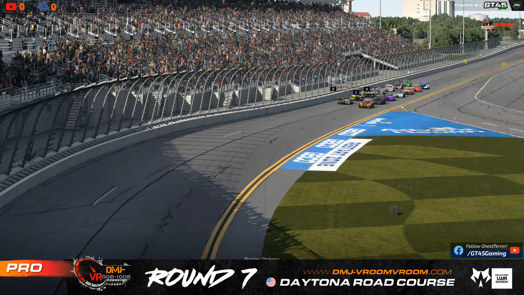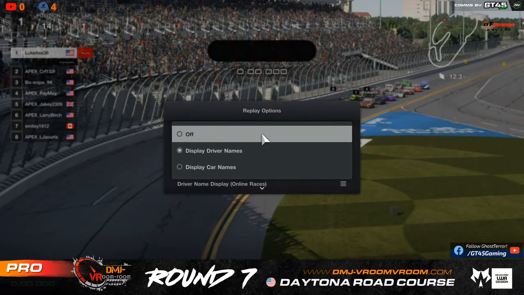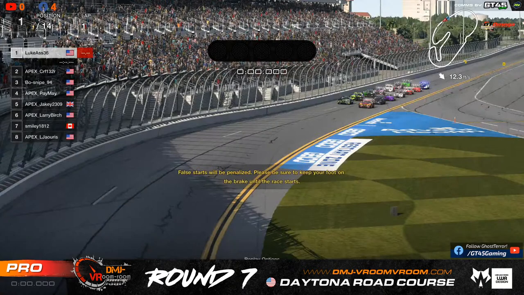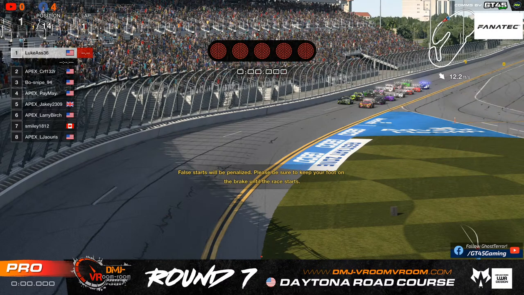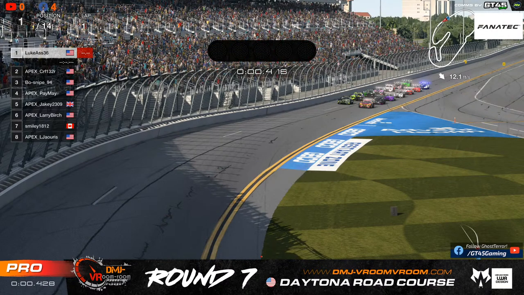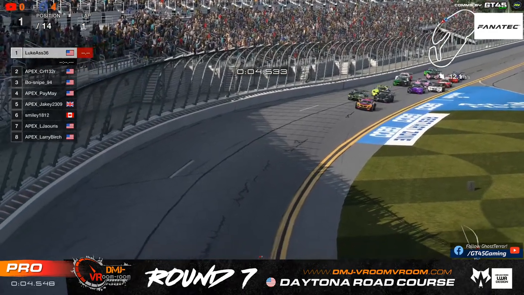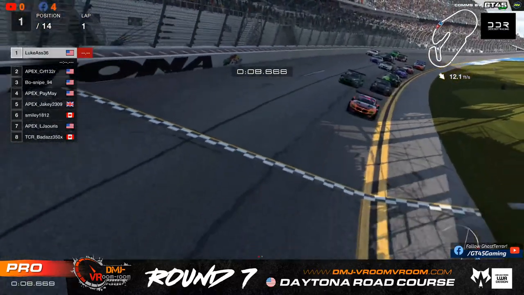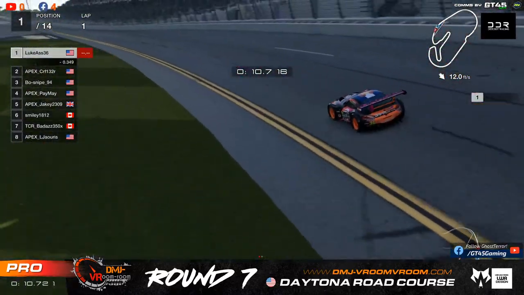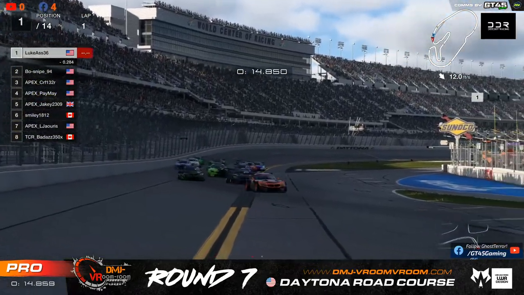All right, ladies and gentlemen, boys and girls, kick them tires, light them fires. It's time to go racing, and boy, we're in for one tonight. Let's go. All right, 14 drivers enter. Let's see who reigns supreme here in round 7, Daytona Road Course. DMJ Vroom Room North America, and we are green, and the drivers are quickly already jockeying for that early position. Lucas gets a great start there. He's looking at that hole shot. We're going to go 2x2 coming into the first corner, so here we go.